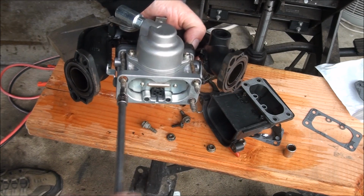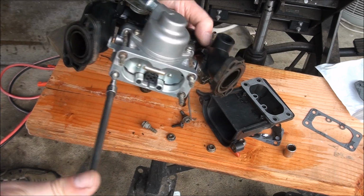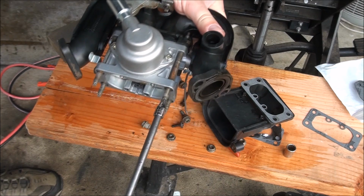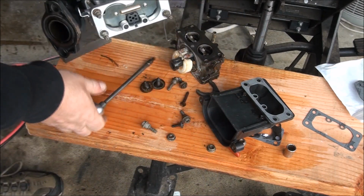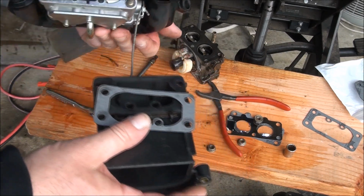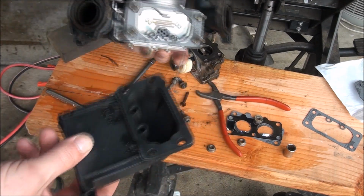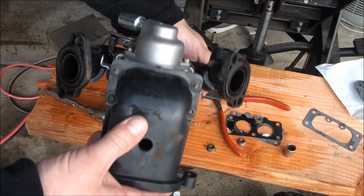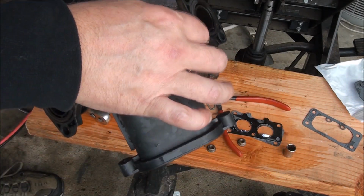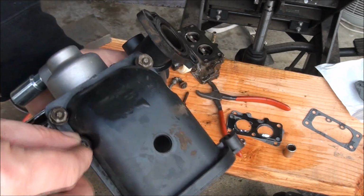And I always try to tighten evenly. All right, now that we have those tightened up, we can put this on. Don't forget the gasket. And that's where these nuts come in. And I use a 7/16 socket to tighten down these nuts.